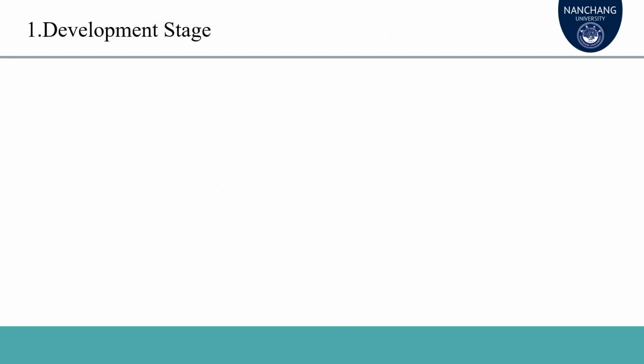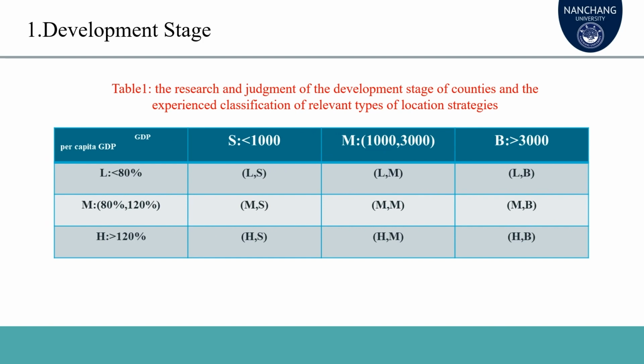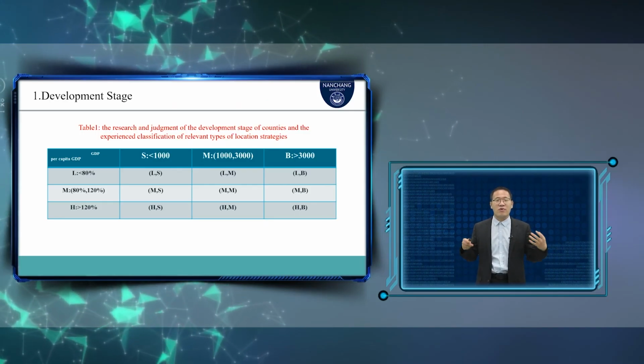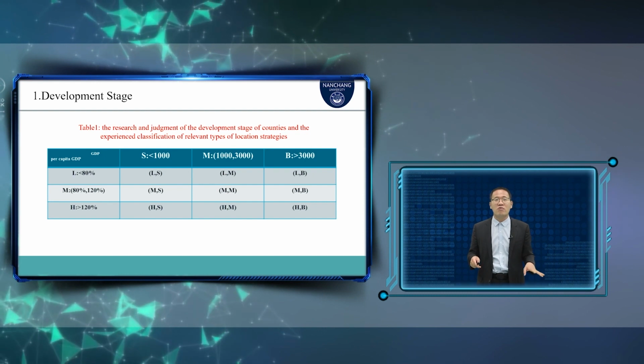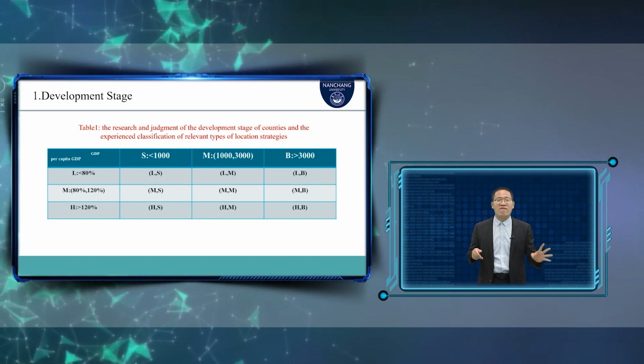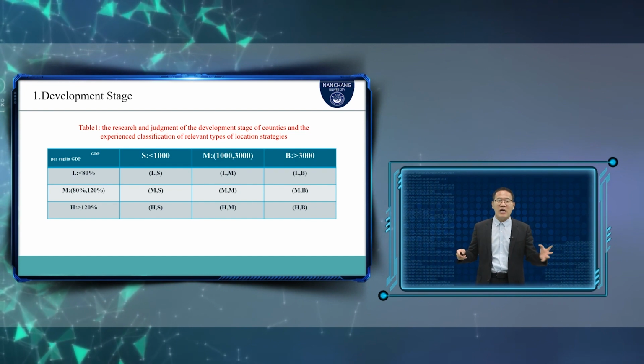First, the development stage. The development stage of the county economy is in a comprehensive state, which shows a concentrated reflection of the endowments of many factors. It is also the result of past development and the starting point for future development. Therefore, the development stage is the most important and the most critical to follow in the county's development strategy. Hence the significance of the judgment of the development stage.